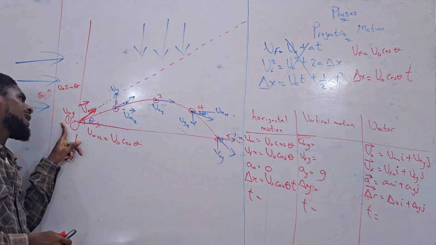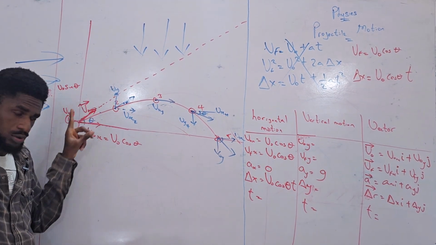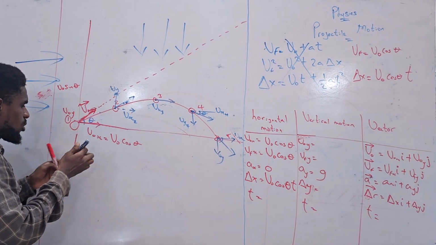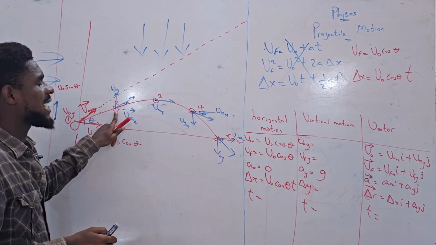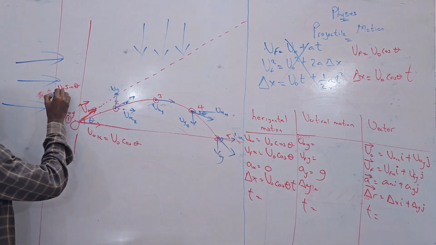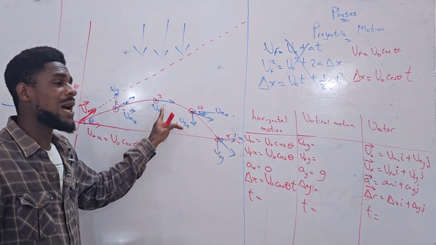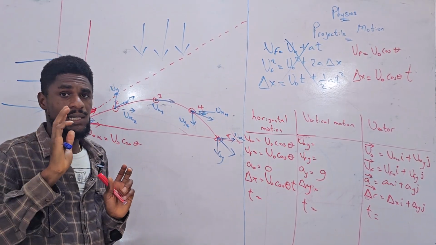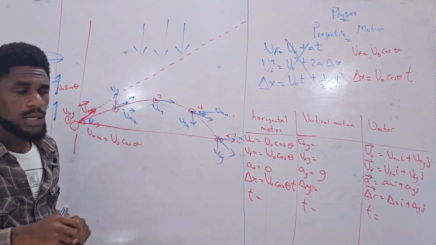If I look at it from point 1, my velocity vector, where is it going to? It's pointing upward. You can see Vy, V naught sin theta, is pointing upward. So at point 1, I'm moving up. At point 2, what is happening? Still moving up. At point 3, do I have any velocity? Definitely not. I don't have any velocity on the y-axis. So my velocity on the y-axis is equal to 0.